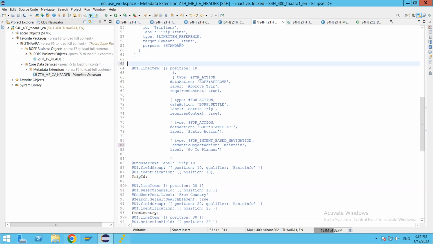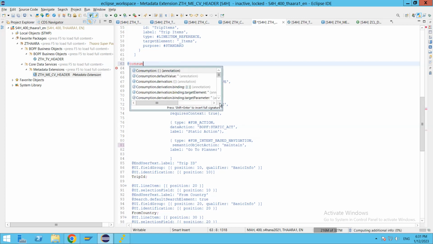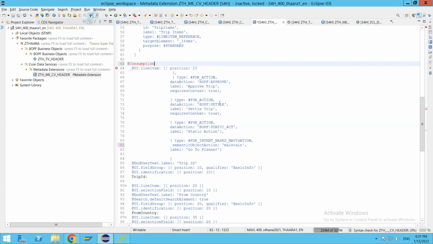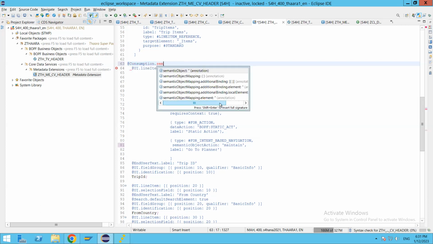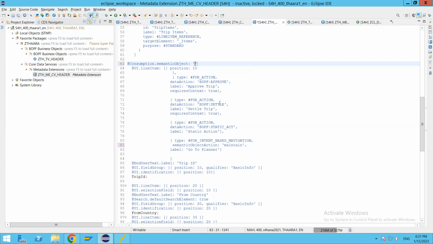So inside the UI annotation, we will give the semantic object action, but outside the UI, the consumption semantic object, if you see, we'll just give the semantic object in this particular one.